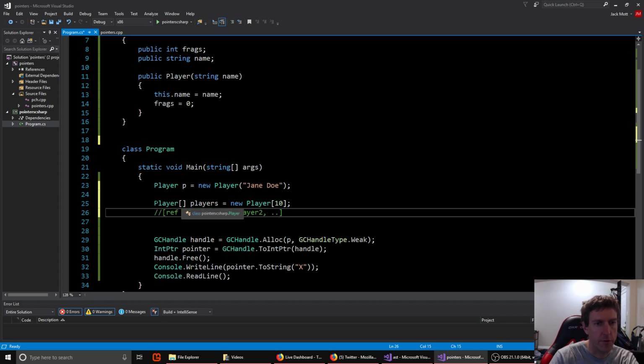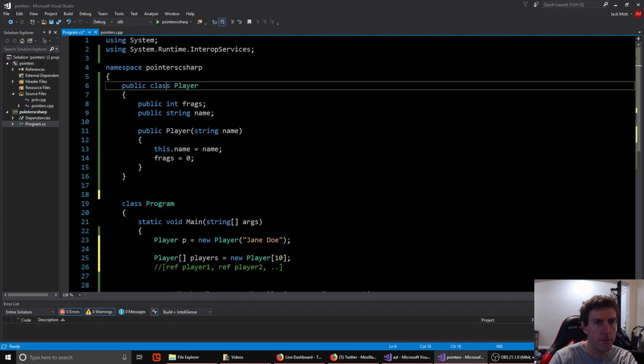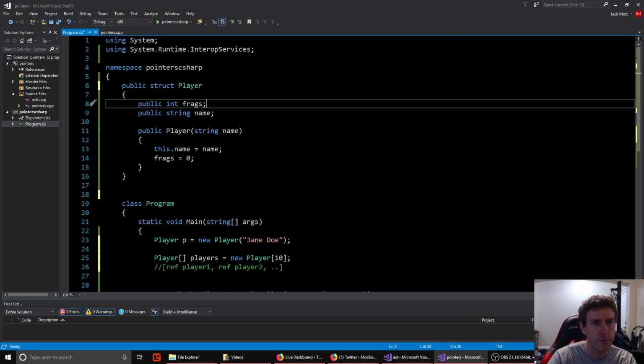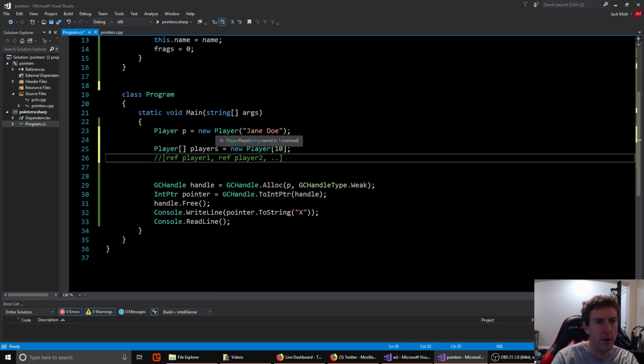If player were a struct instead, then you would have actual player values in memory, all contiguously. And when a CPU requests data from RAM, it takes a long time.